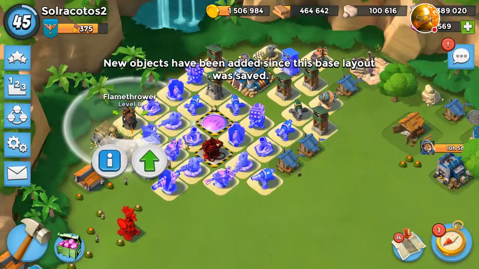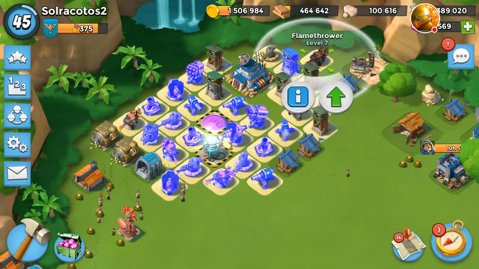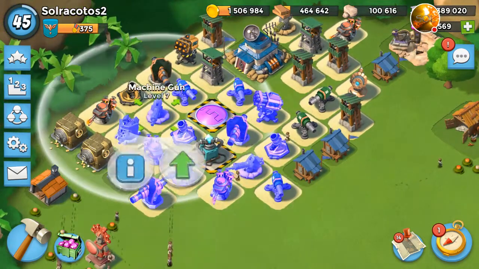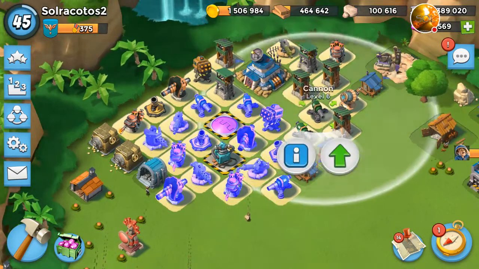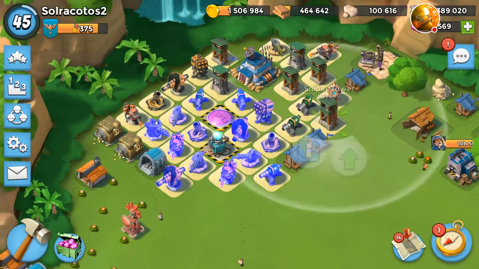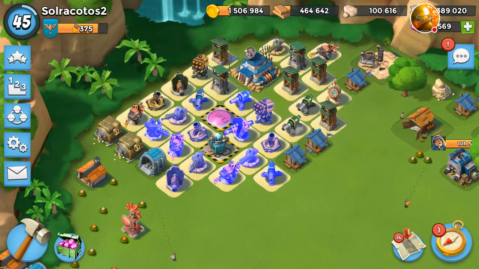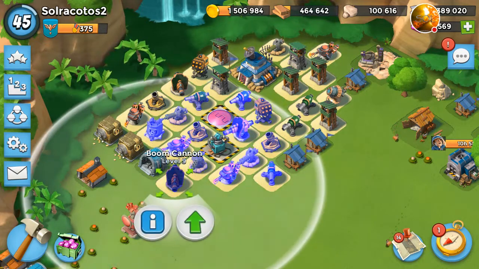So we have two flamethrowers. I know this for a fact at level 8, and then the other two are sitting at level 7. Machine guns are somewhere between level 8 and level 7, as you can see. The cannons are all at level 6 with the exception of 2, I believe. No, actually, they are all at level 6. Sniper towers all at level 9 with the exception of 1 that is at level 10. Boom cannons are all at level 9, so we have 3 of them.